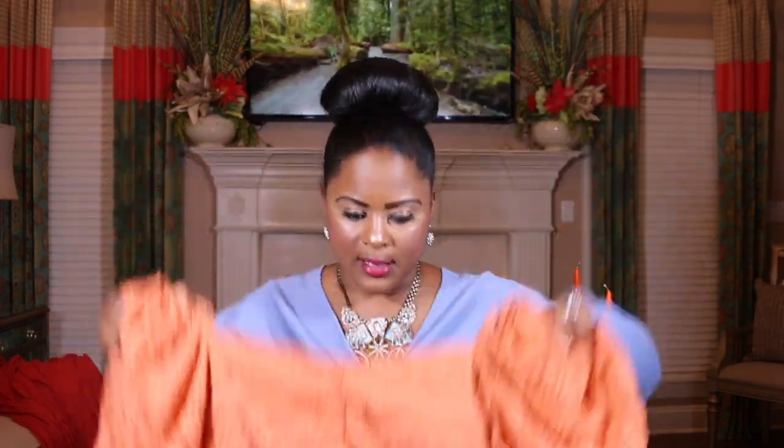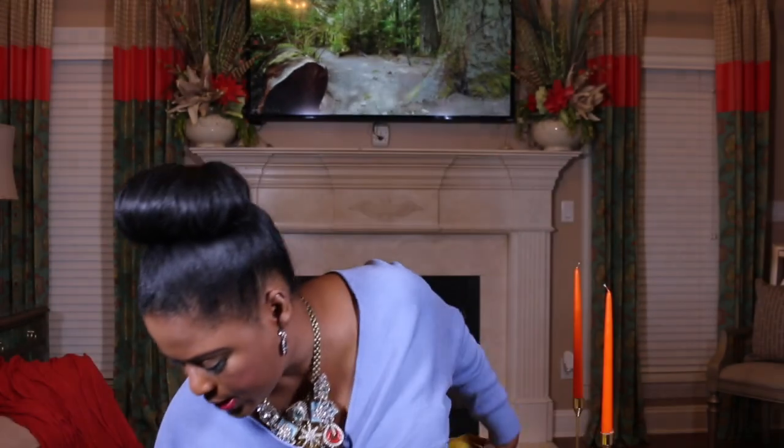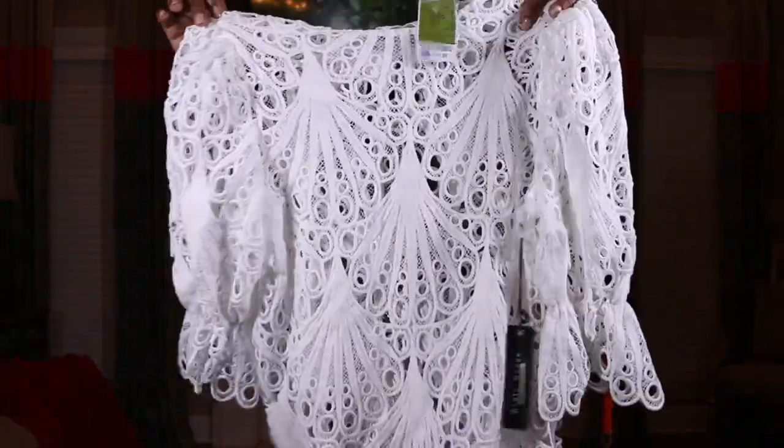The next thing I picked up was this super cute body suit. I love the sleeves — they are very dramatic. I love the color. Everything. And it was $9.99. And then what started this whole mess was this shirt from Marc New York. It was $14.99 — Marc Anthony. Look at that yellow shirt — so cute, so summery, so bright. And then I came across this white shirt with a little eyelet print. It'll look good with jeans. I love the sleeves, I love the bottom. Just super cute all the way around.